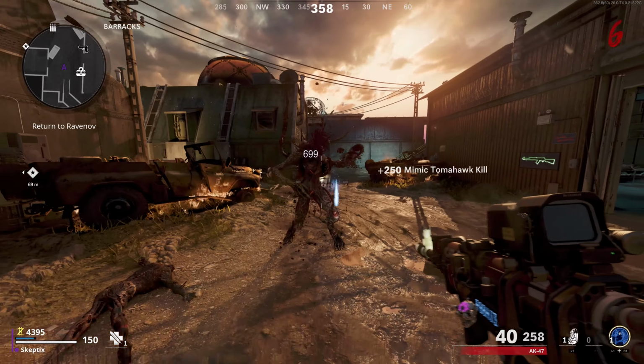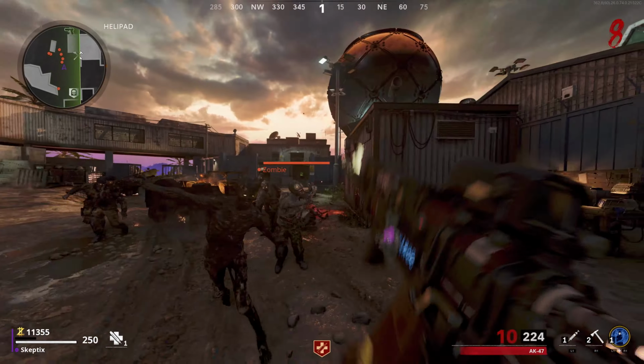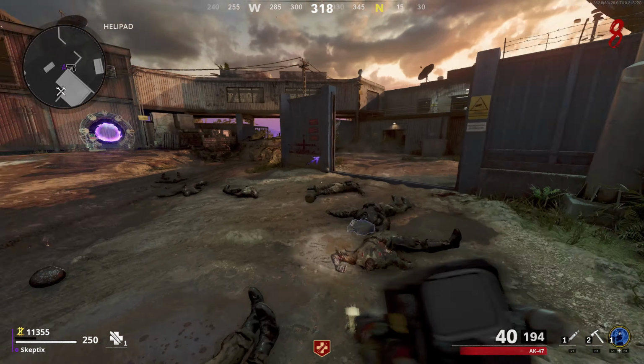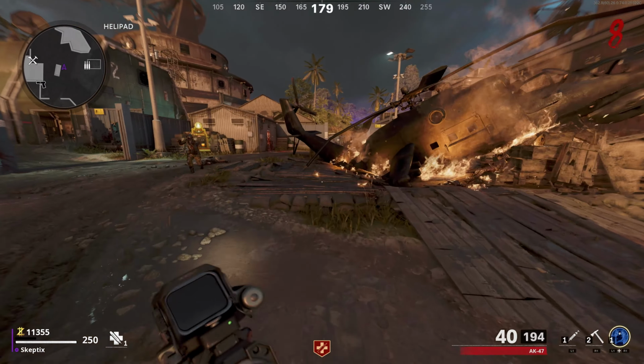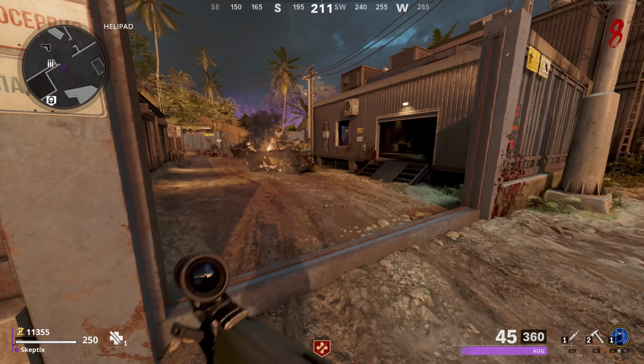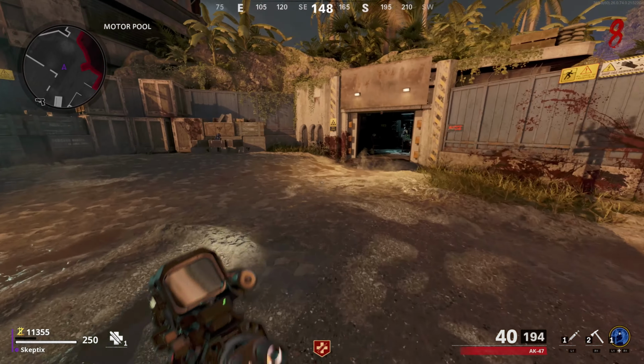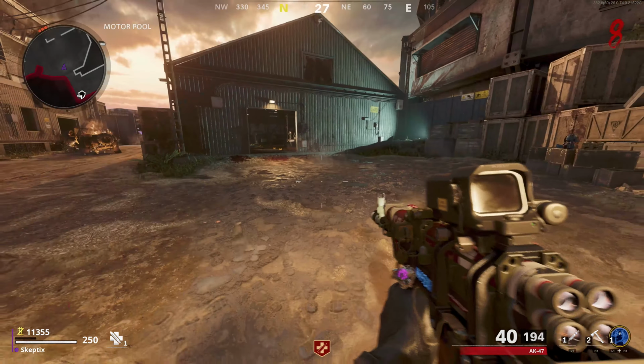Now for this next part, I recommend doing this at the end of a round, and if you can, leave 4 zombies for yourself at least. This way you don't have any zombies sprinting at you, because if you have 3 zombies, they will sprint at you. But you will also have a minimum amount of zombies in the game, so you're not getting surrounded and hit constantly because you're going to have to stand still and look at some stuff.